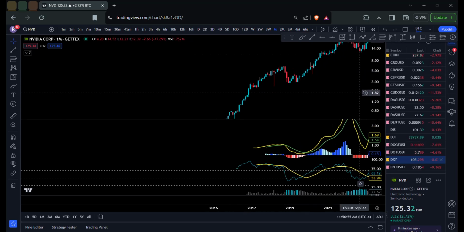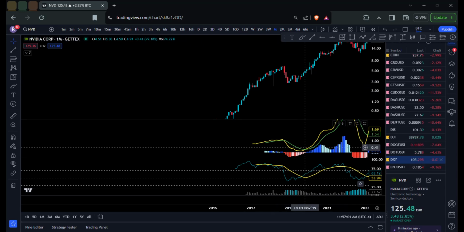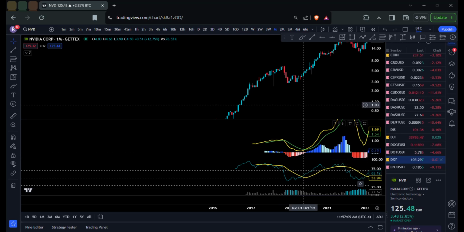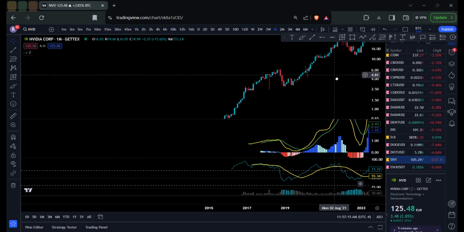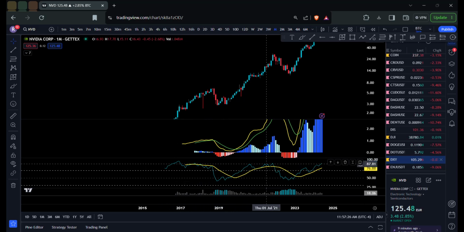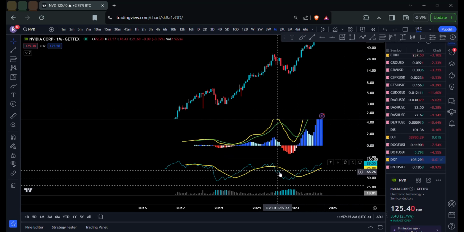But guess what? If you would have opened up a long, or actually if you would have bought options on NVIDIA right here, when you had the golden cross and you had the double bottom, boom, break the moving average, golden cross about a month later, open up longs, buy options from $3 all the way to that level. Look at that, right? It was the top here, we came down, we went up. Look at that. It was the top again here, we came down, we went up. Look at that. It was the top again there, look at that. Top again there.